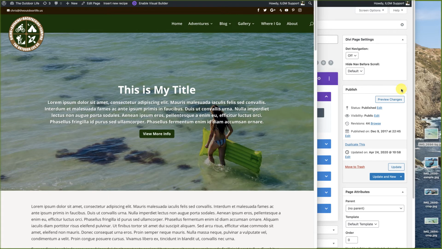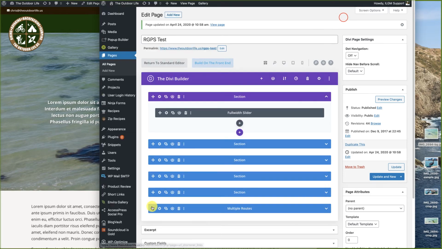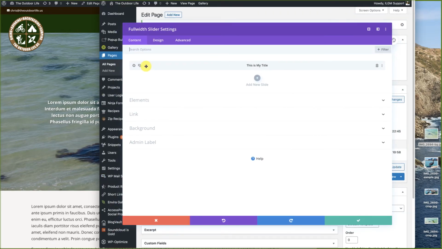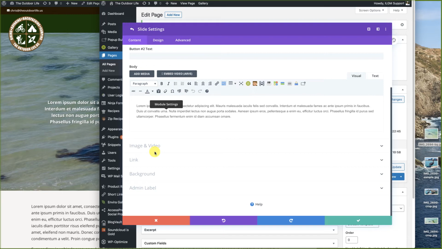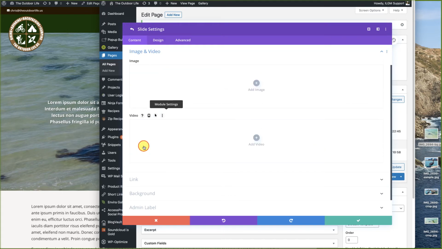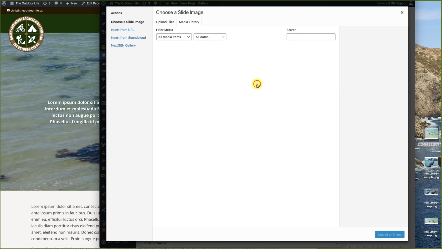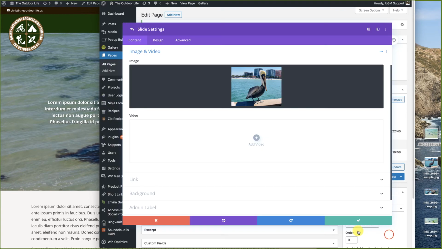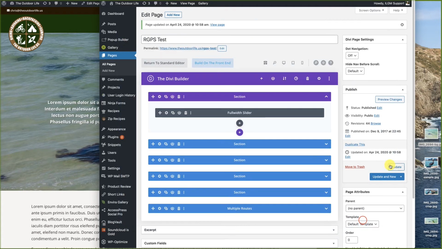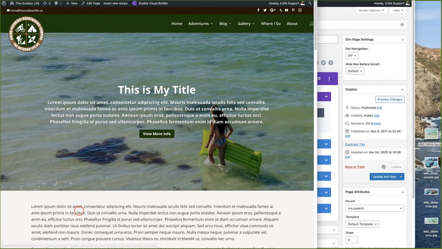The other thing that you can do as well is you can have this text slide over to the right, and we can drop an image over here. So let's take a look at what that looks like. Slide down. Now we're going to select image and video, and yes, it can be a video. So we're going to put our pelican in here that we had earlier. I've uploaded him right to here. So let's go ahead and stick him in here, and let's hit reload.